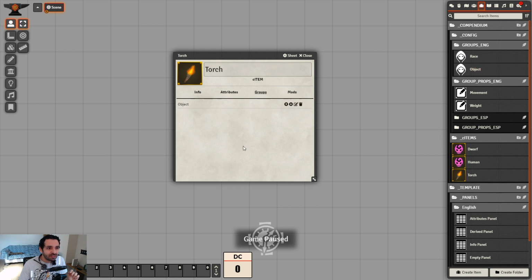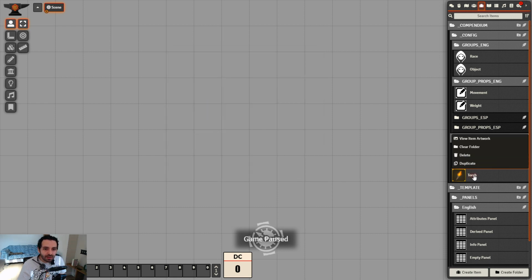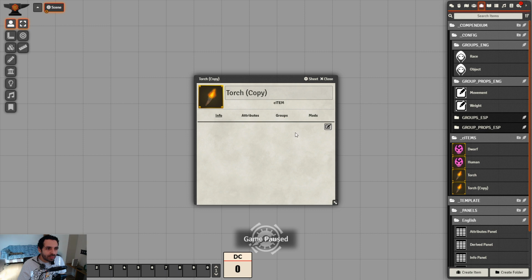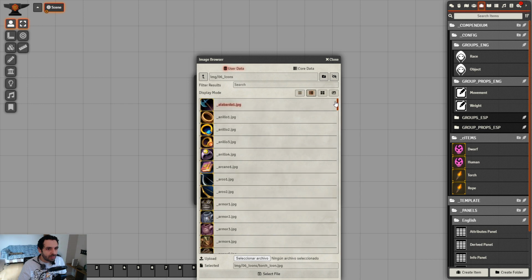So this is an object, and as such, we have an attribute of weight. This has 1 kilo of weight, or 1 whatever. You could even write in the label weight and, in between parentheses, pounds, kilos, whatever. This is up to you. So let's create another one. What can we create? Rope.